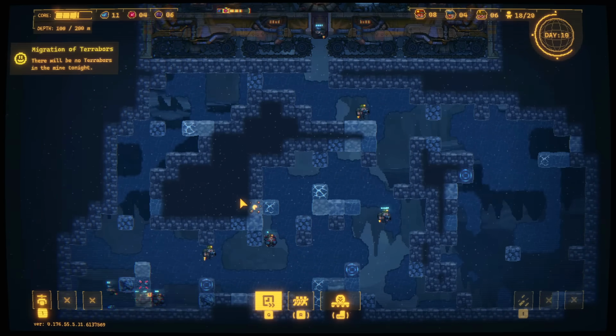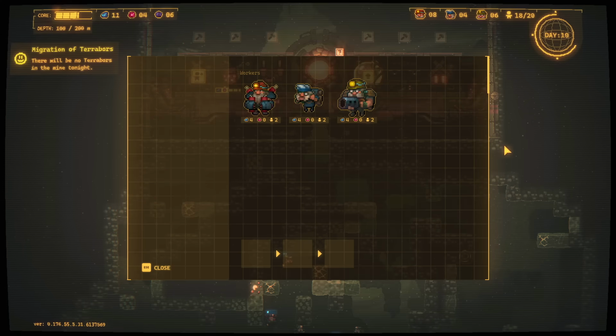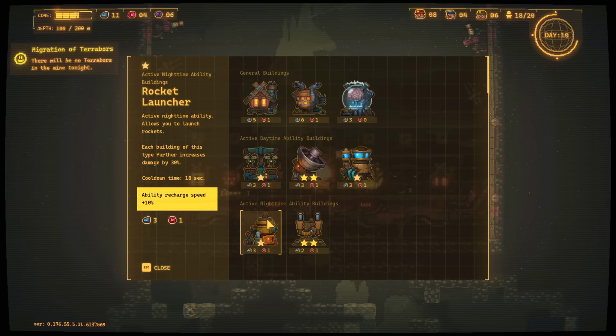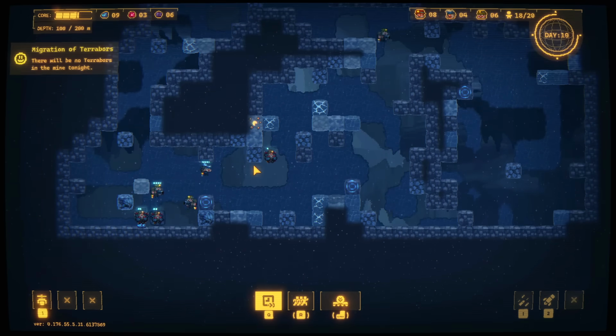We've got a nice little batch of resources right now. Did I lose a miner? I don't think I lost a miner, but like, over here. Let's get a rocket launcher active ability, I guess. That way I've got 2 abilities. I haven't been shooting upwards at all this entire time, and I probably should have. Drones, go grab the rest of it before the day ends, and then we'll just call it right there.